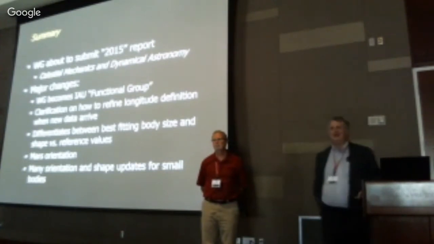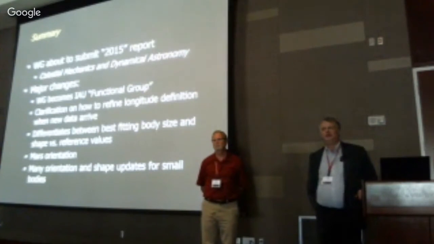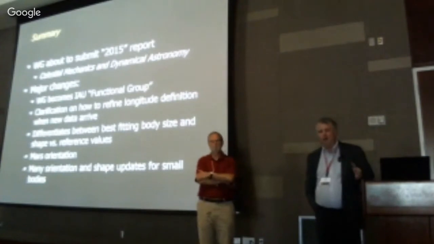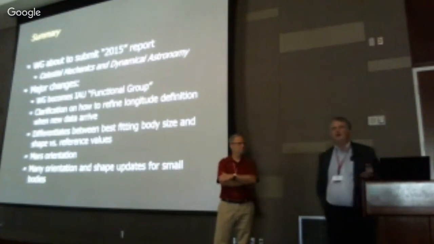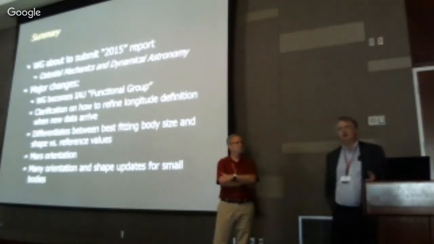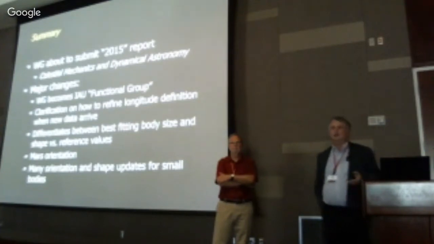Can you clarify what planetographic means? In the 2003 report, after a lot of consultation in the community, it was decided that small bodies wouldn't use the system for planets and satellites, that they would simply use a right-handed coordinate system. A right-handed coordinate system that isn't planetographic, and isn't by definition planetocentric, with longitudes and latitudes that may be planetocentric or planetodetic. In other words, you still may assign a shape to a small body if you wish. You still may calculate coordinates, but they are not planetographic or planetocentric anymore. Is that clear?